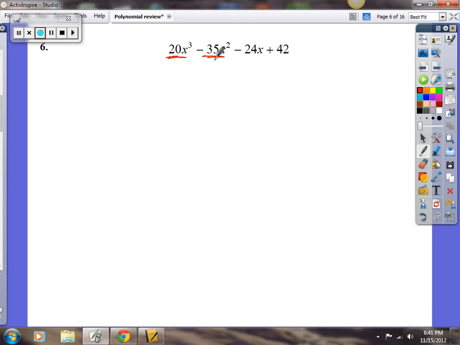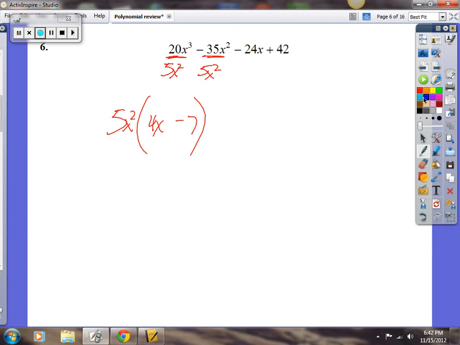So what's going to go to 20 and 35? You can divide them both by 5, and they each have x's, so I can take out x squared from both. So if I divide both those terms by 5x squared, your multiplication problem is going to become 5x squared times, divide that out, so it's going to be 4x, and divide this and you're at a minus 7.